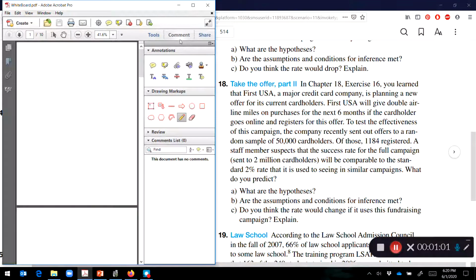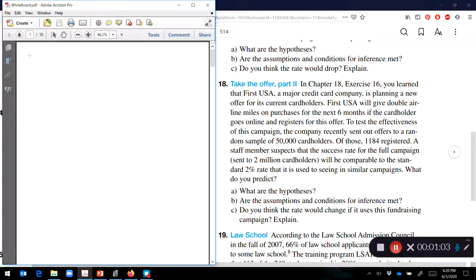So let's get a pen, and there we go. The null hypothesis, H subscript 0, colon, population proportion p equals 0.02, my 2% rate. Now, we don't have any reason to believe that our offer is going to do better or worse, so the alternative hypothesis has got to be two-tailed: p does not equal 0.02, since we don't have a direction to conjecture. So those are our hypotheses.